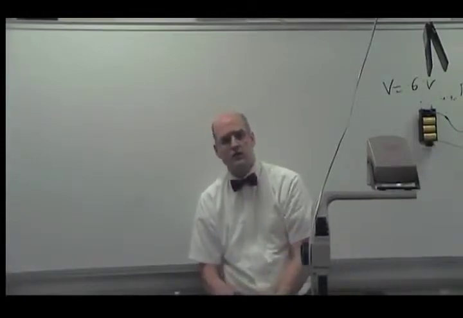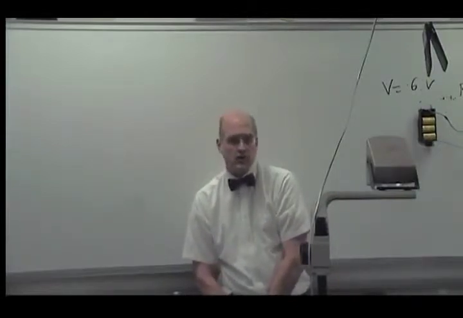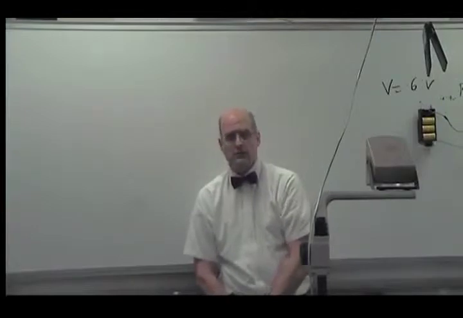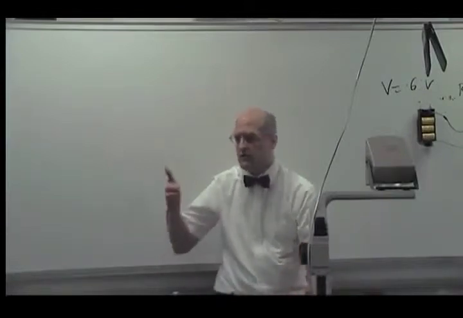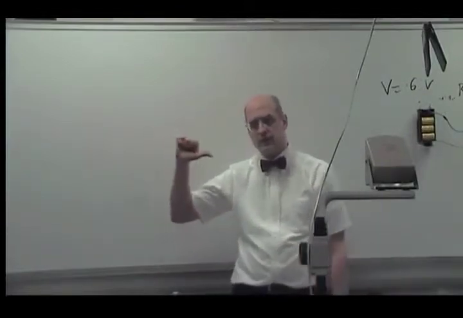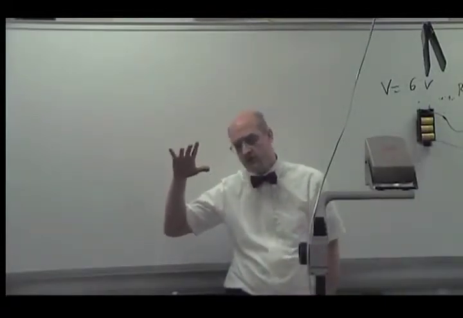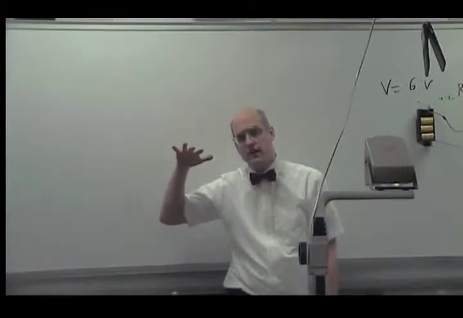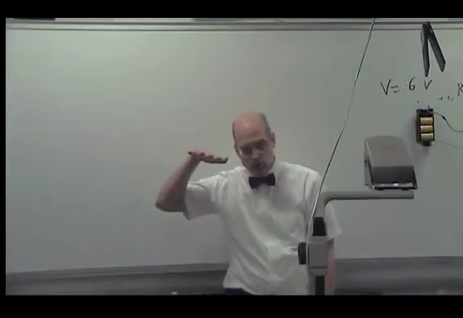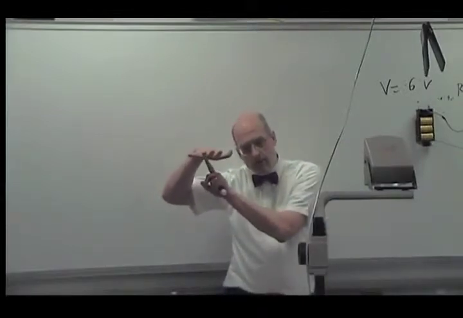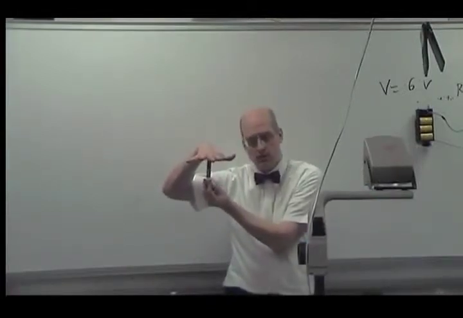Now there's another right-hand rule, it's called right-hand rule number 1, which allows us to predict the direction of the magnetic force on a moving charge in an external magnetic field. And this is the way it works. You point your thumb in the direction of the moving charge. And then these fingers, the charge should be positive, by the way, and then these fingers should point in the direction of the magnetic field that the charge is cutting through. So let's say the field is directed towards you. Notice that the palm of my hand here points down, and that so happens to be the direction of the magnetic force on the moving charge.